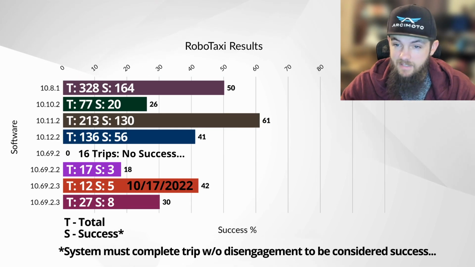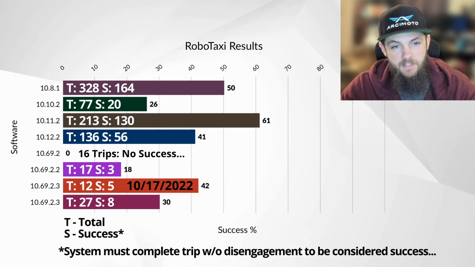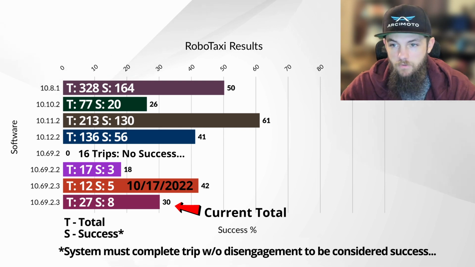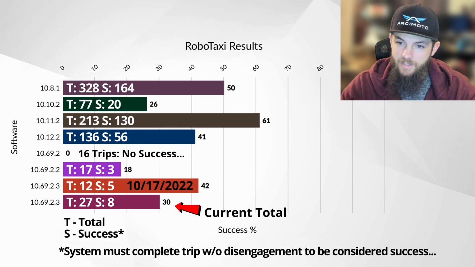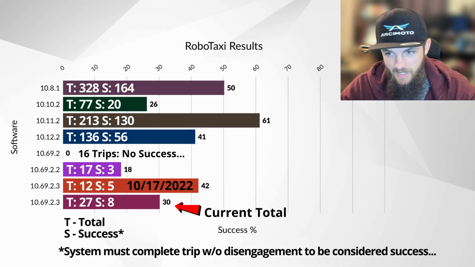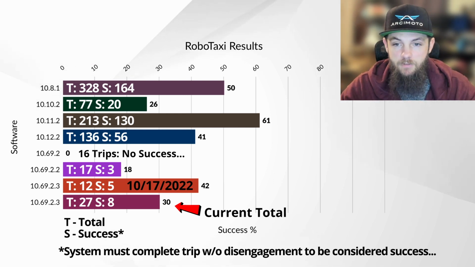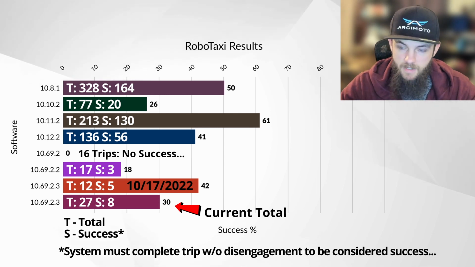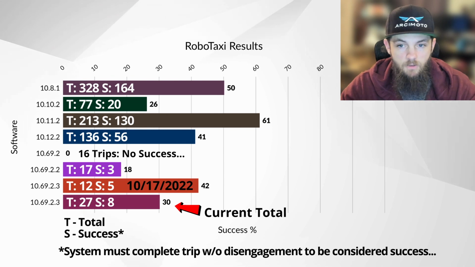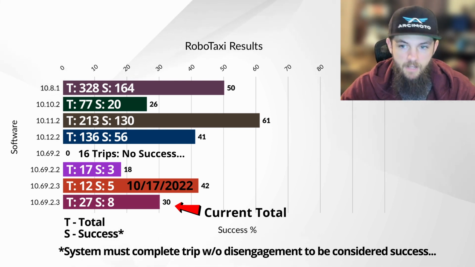Now, after adding in the new information, that 42% success rate dropped rather significantly to 30% with a total of 27 trips and only 8 successes. 10.69 is definitely struggling in the transportation as a service category, no doubt, but it could have been an excessively difficult set of drives too. Given my schedule, I'm doing a lot of airport and downtown stuff, and those are just harder. They're a lot harder than your standard day-to-day trips around Southern California.